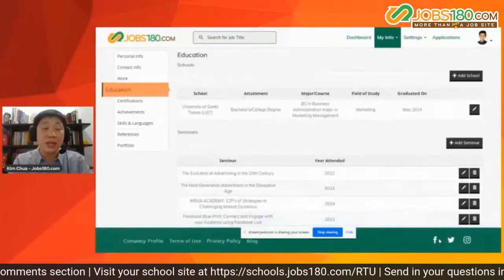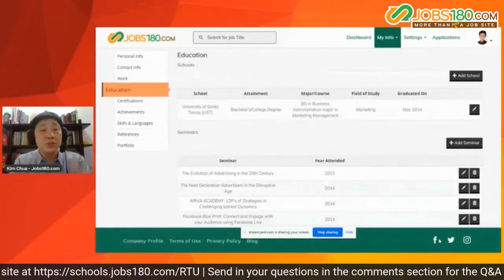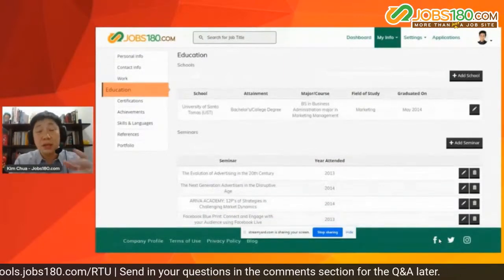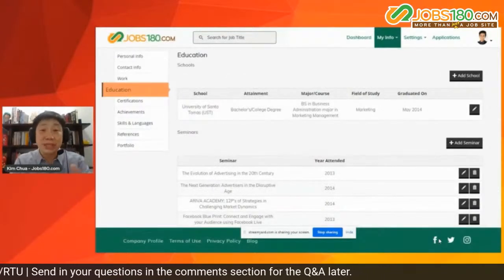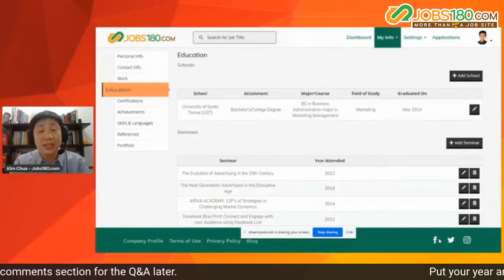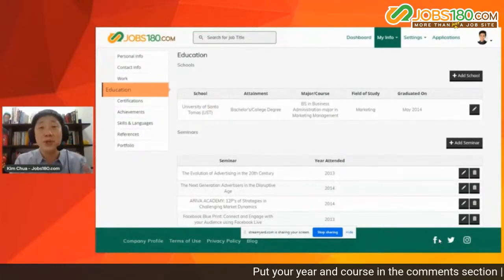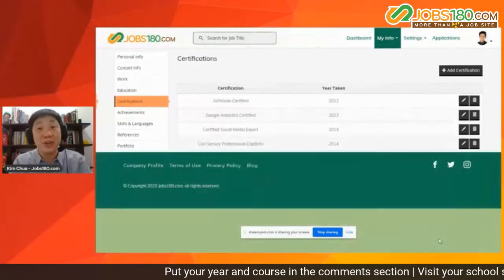What else do you put here? You put here your school under education. Even later on, okay, pagka-graduate nyo, you can also put here your schools. Yung mga nag-take pa kayo ng further studies, pwede mo rin ilagay dito. Okay, so walang limit sa space yan. Pagdating mo sa seminars attended, ganun din. Kahit gano'ng karami, pwede nyo ilagay dito. Kahit magkopyahan pa kayo. Just make sure lang alam mo yung seminar na yon, kaya baka matanong ka sa interview.